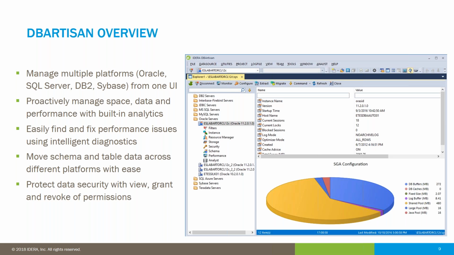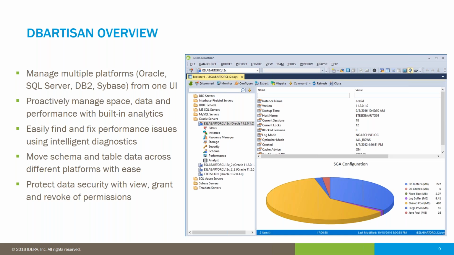So again, if I'm a Microsoft SQL Server DBA, and I've seen this dozens of times in the last year, companies making an effort to move to MySQL just because the licensing costs of Microsoft SQL are getting so outrageous. I've got to migrate not just applications, not just data, but I've got to learn the underlying syntax, the differences between Microsoft SQL and MySQL. So when I do things like work with security, work with tables, work with partitioning, work with clustering, I need some help in understanding what the exact syntax of that is.